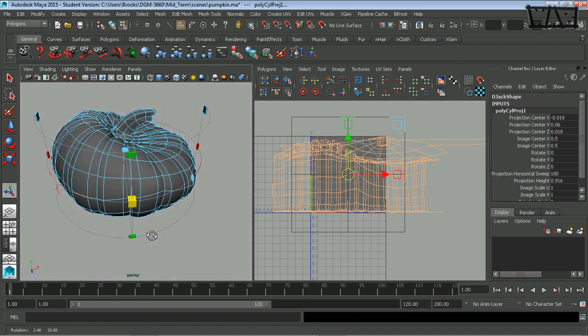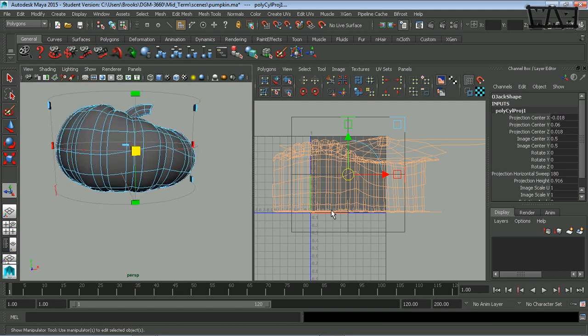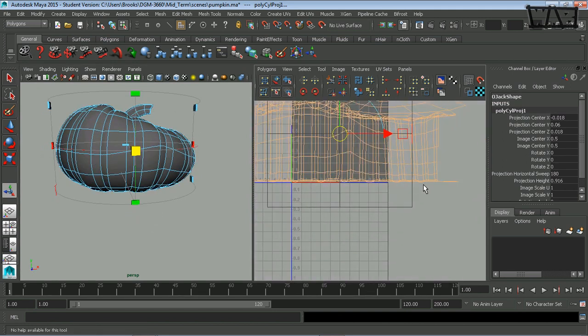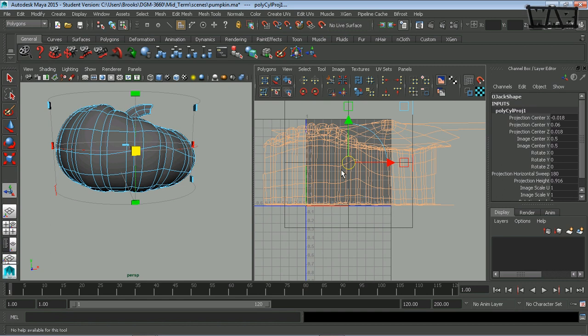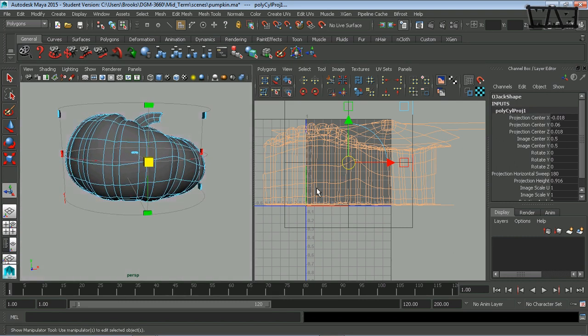Now, the part of the pumpkin that I really want the face to be on is showing up just fine right now. It's right here in the front of my UV map. Now, my texture that represents my face is going to end up somewhere in this region of the UV space.